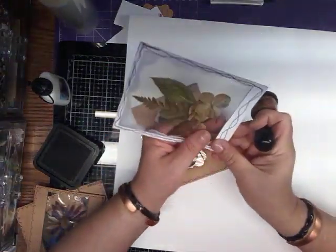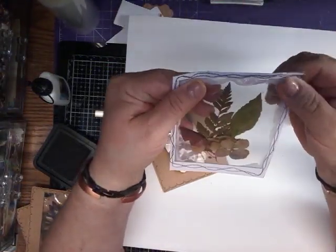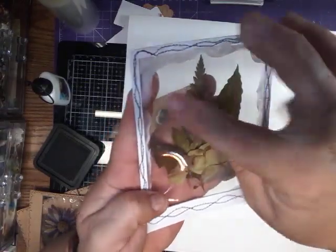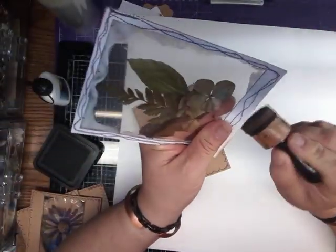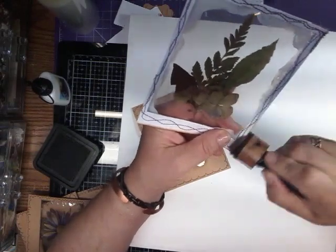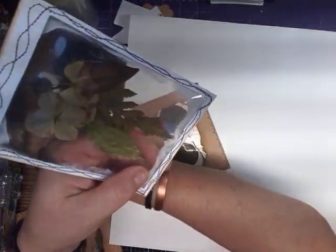And here's this one. Look at how cool that one looks. The glue is just seeping through like crazy, but I still like it. Kind of looks like, you know, it snowed. But there's that. I don't mind. Yeah, I intended it to be nice and clean and clear, but it doesn't always turn out the way you think it will.